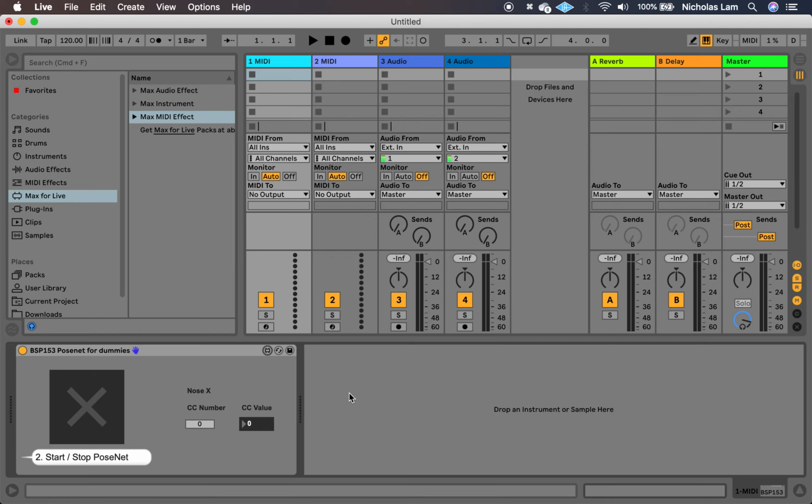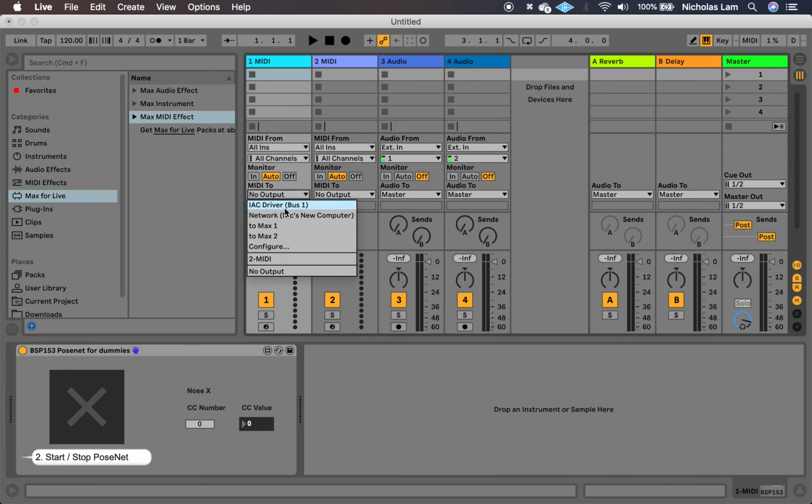So just before we start looking at other ways to map values from this Live device out to our Ableton Live set, I just wanted to look at cleaning up the MIDI routing that we have at the moment. If you remember, mapping the MIDI output of this device to a parameter in Live is a little bit finicky at the moment.